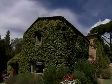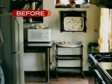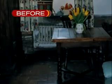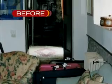We live here in the countryside. Cortona, the ancient city, is about 10 minutes away. It really is a great location. Days just melt one into the other. The villa originally was a main church. It was the Pieve, which is the religious center of the area. It needed new plumbing, new windows, new electrical wiring. It's very run down. Needed a lot of love.